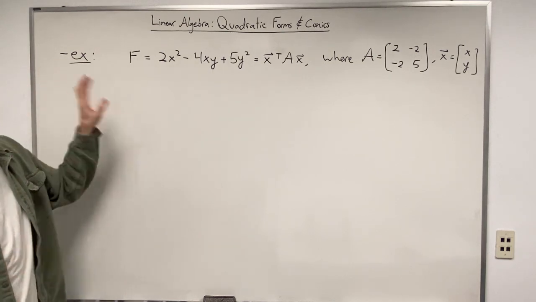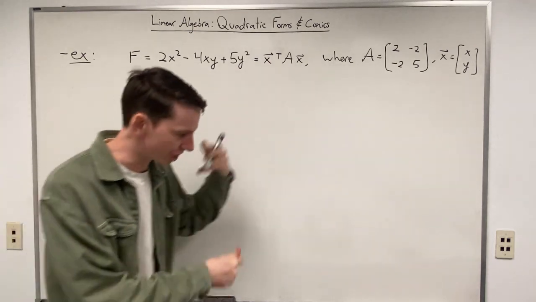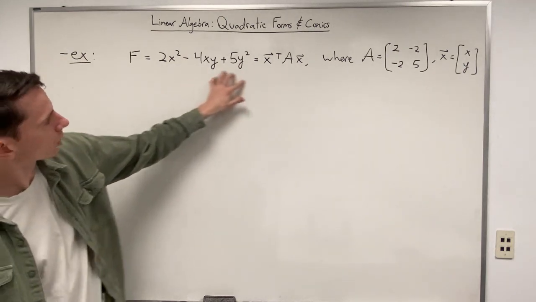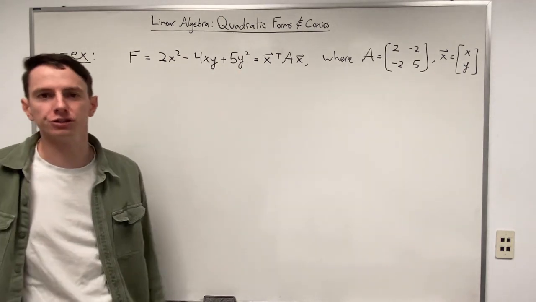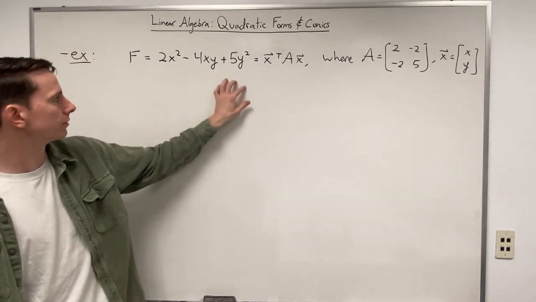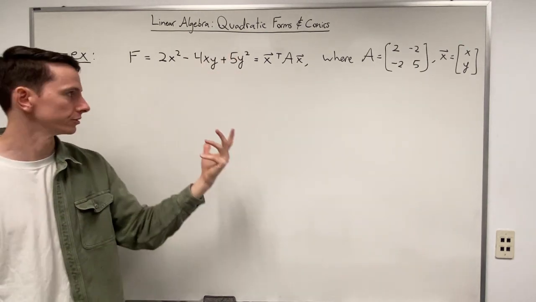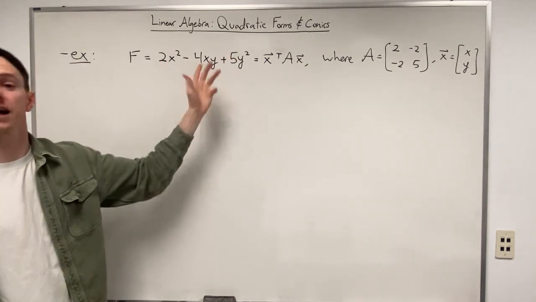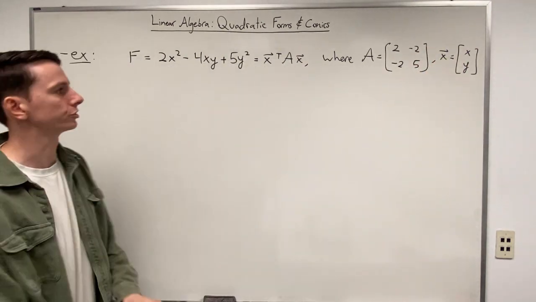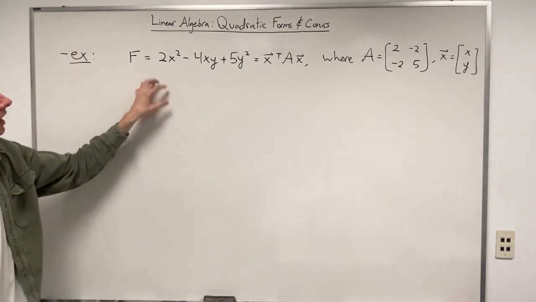All right, so we have an example here which will hopefully clarify the general symbols that we were writing on the previous whiteboard. This is an example of a quadratic form, and I think it's good even just to see an example with actual numbers. We see that we have a sum of general terms where each of the individual terms has two factors of either an x or a y, which happen to be the components of the vector in the quadratic form.